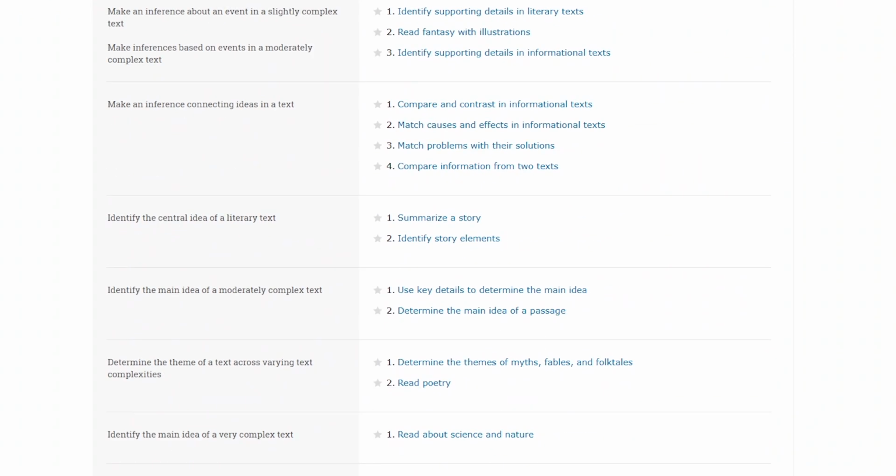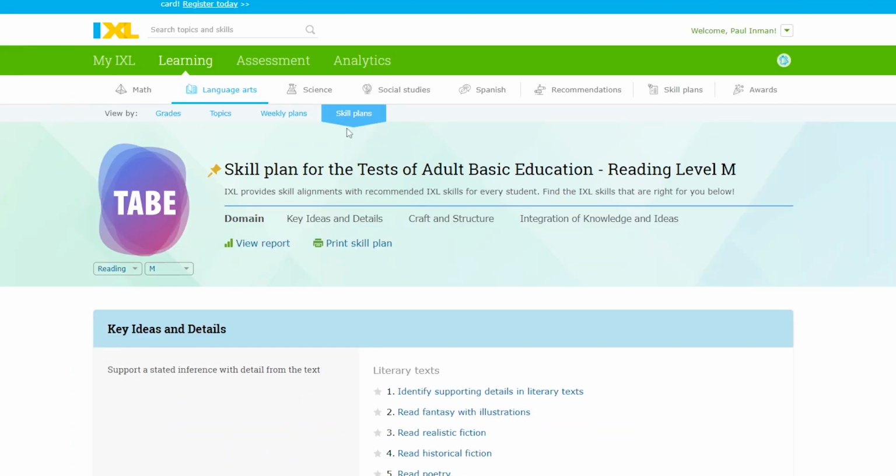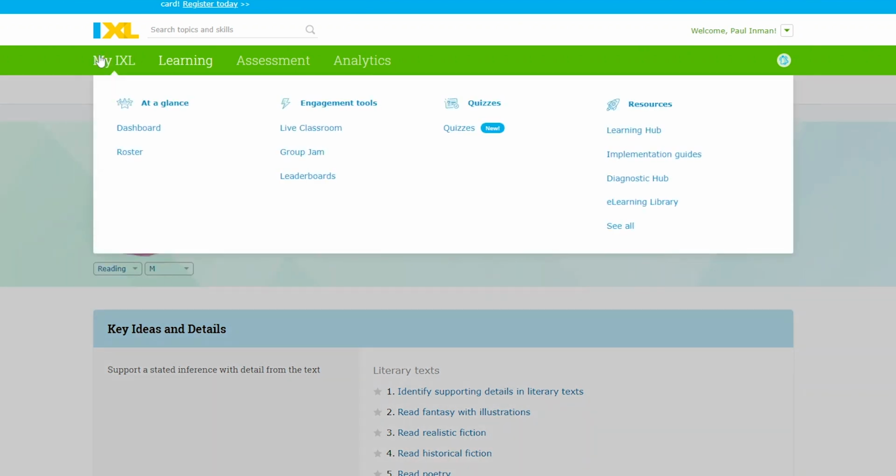To see, it depends. If you're in a level M, you want to practice your M and your D. You're trying to get up to the next level. If you're in an E, practice the E, try to work up to the level M, and so on. Don't forget, you go to skill plans. So we're going to review one more time.